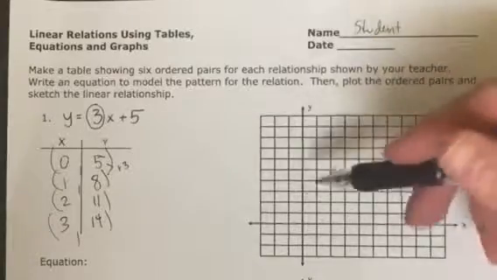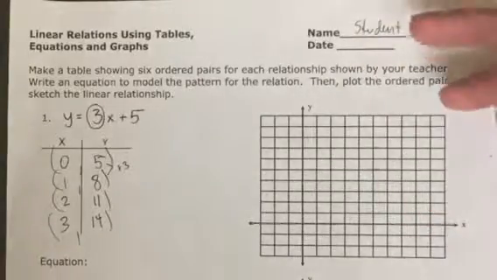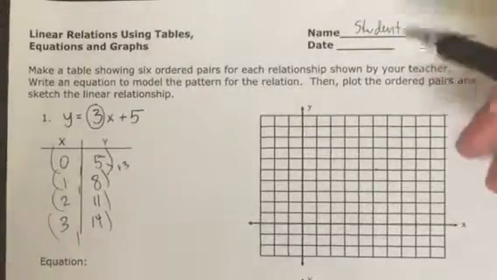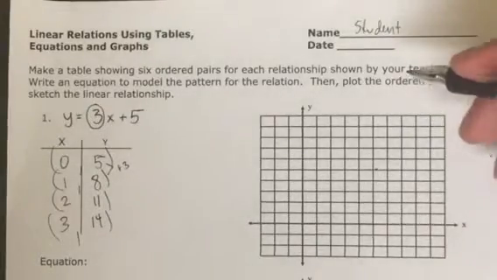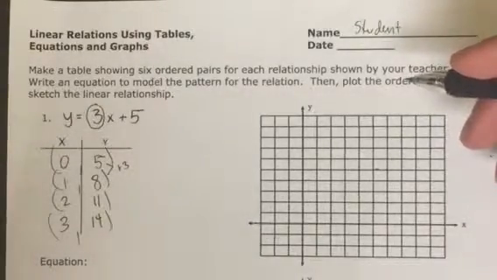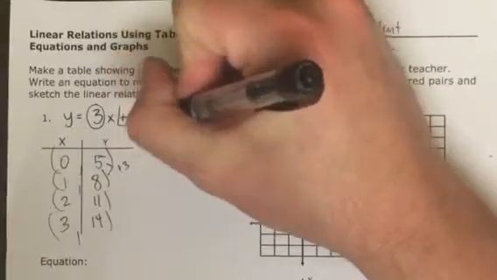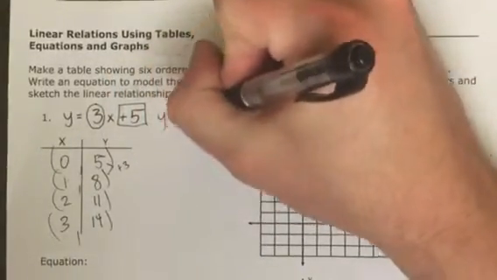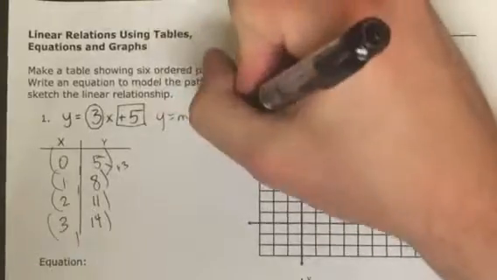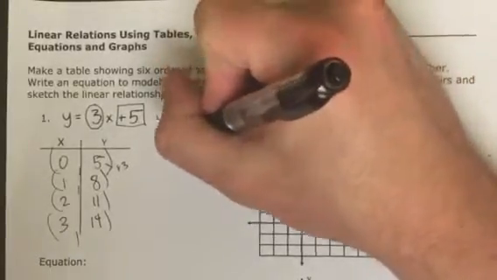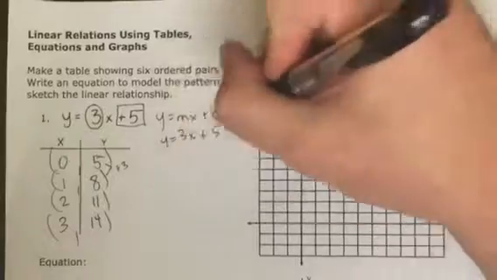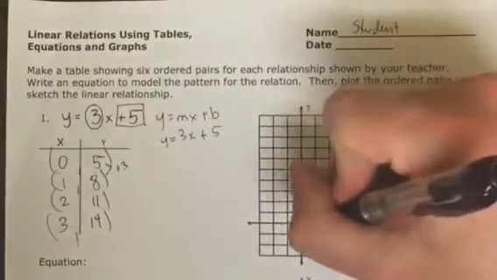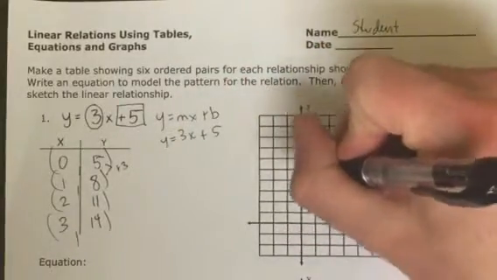Now, it might not all fit on this graph that I have selected for you. If you had your own graph paper, clearly all 4 could fit because you'd be making it yourself, but we're going to make do with what we have. First, we know the y-intercept is plus 5 because of our formula y equals mx plus b. The 5 is here, the 3 is here, and then the y and the x. So the y-intercept is plus 5: 1, 2, 3, 4, 5.